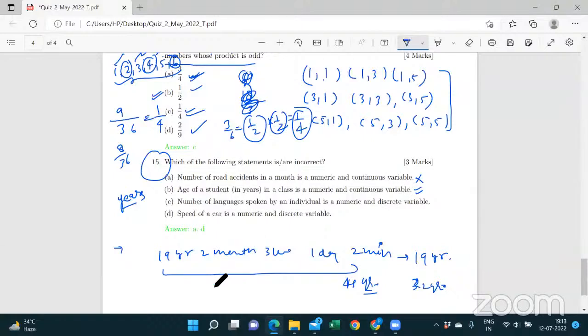In that case, I think we should not give the hint of "in years" in brackets. Then we could have thought of month, year, or date, everything. If it was given just age of a student, then it would be clear that it is continuous. Correct. It was specifically mentioned in years. That is why I chose this to be incorrect, because in years will always be discrete. I also did the same thing. Me too, sir. Sir, age is not discrete, but age in years is discrete.